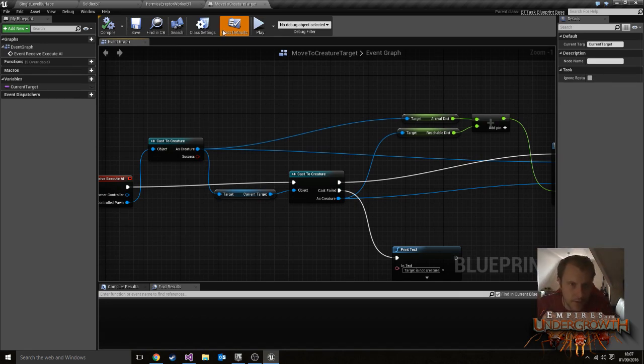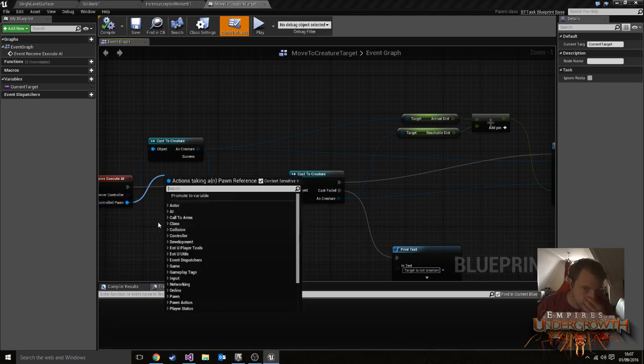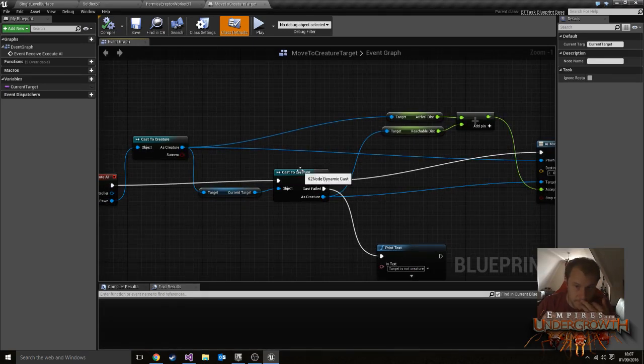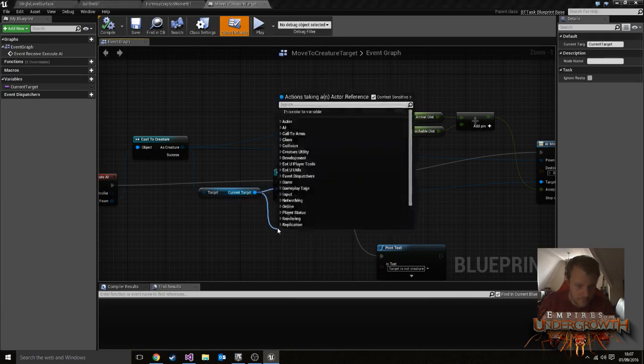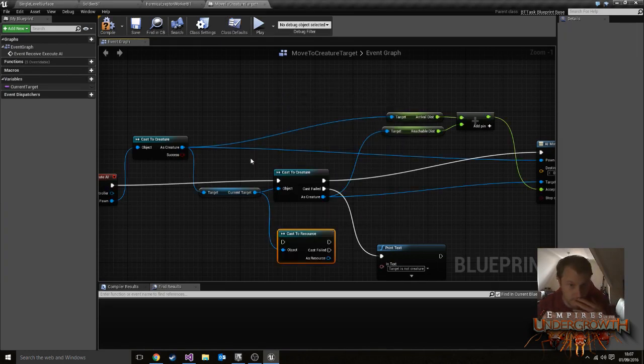Right, I've got another issue here, is that I've called it move to creature target, which is meant to be more generic, but this arrival distance thing is not generic. It's very specific to resources.